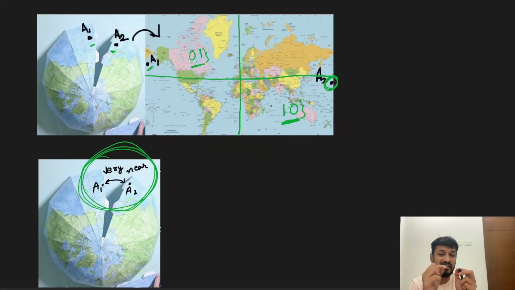So we observe that even though the geohashes of these 2 points do not share a single common suffix, still these points are actually very near when we consider it on a globe. So we can say they do not share any suffix, still in reality they are very near.